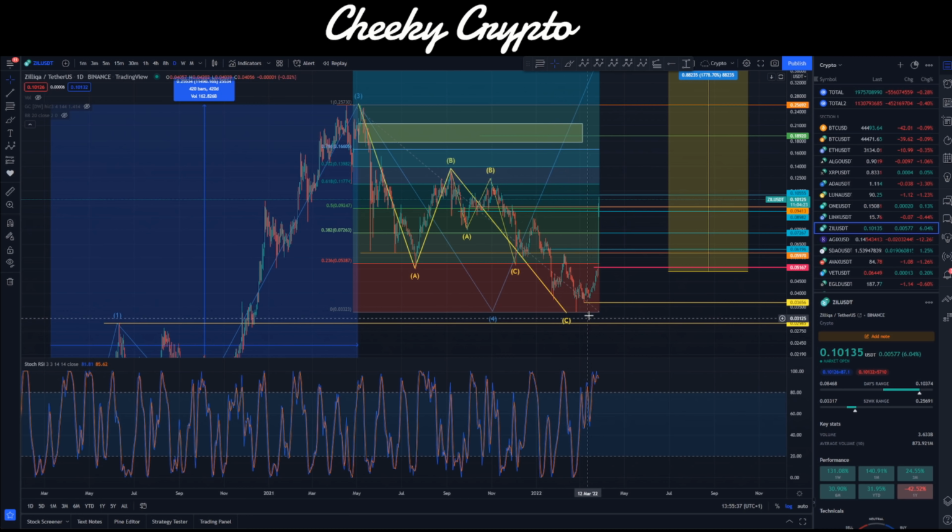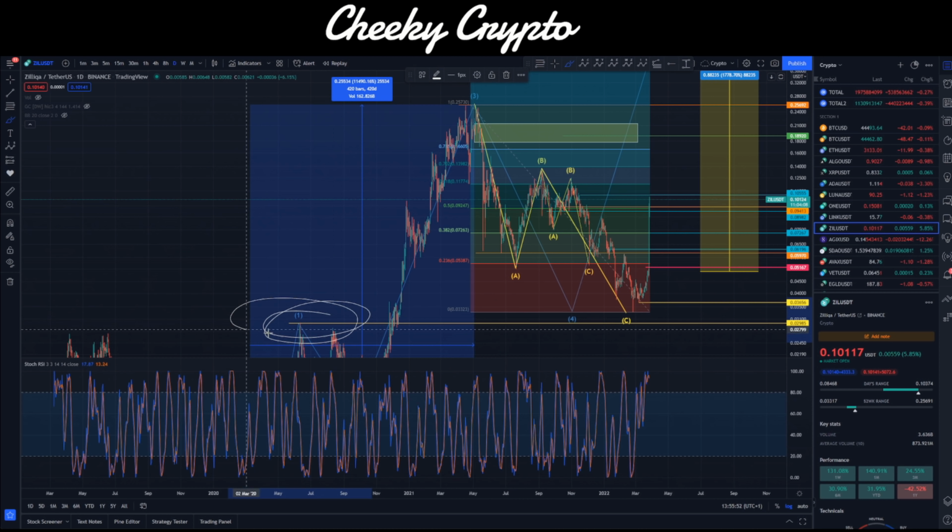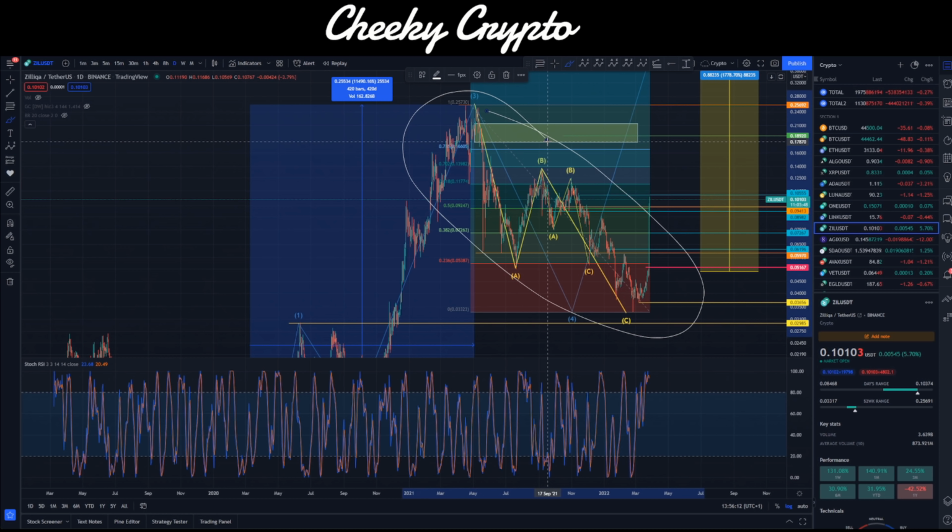However, it has finished, in my opinion, and what we're looking for now with this particular move up is to invalidate any potential more downside for ZIL. We want to make sure that this was the bottom and we're not likely to go down any lower. Over here is our wave 1 high, which means wave 4 was not allowed to cross this point. That came in at 2.9, and I think we actually landed at about 3.3. So essentially what we've got is a good corrective move here on our fourth wave.